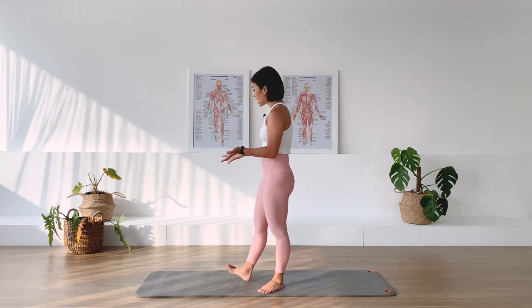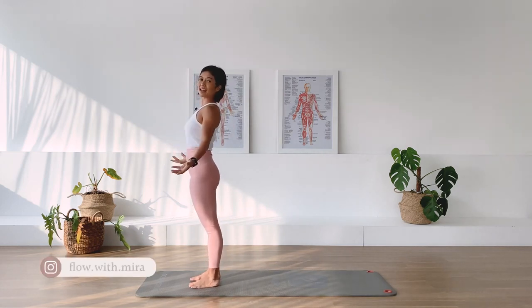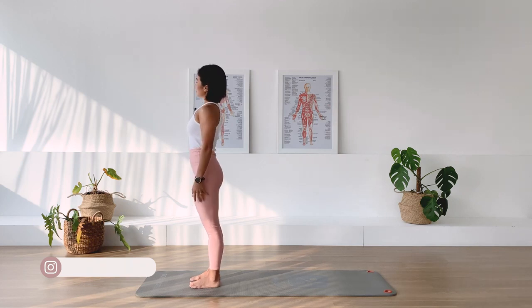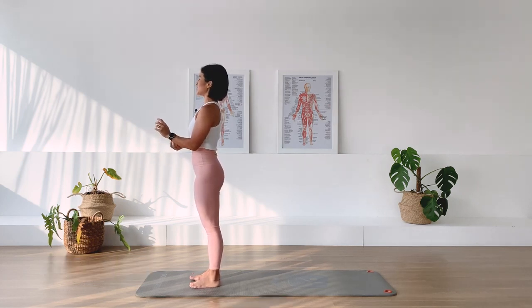All right, so we're going to start standing. Come to the front of your mat, staying nice and tall. I'm facing the sun here, which is wonderful. It's a little bit too hot for my liking, but I'm in Jakarta, I deal with it.